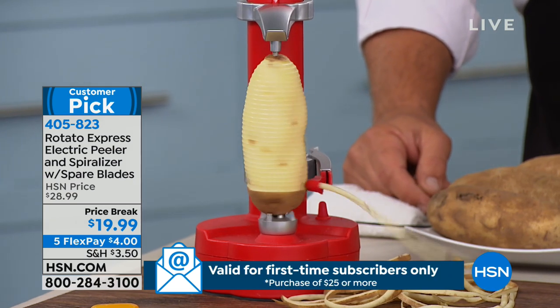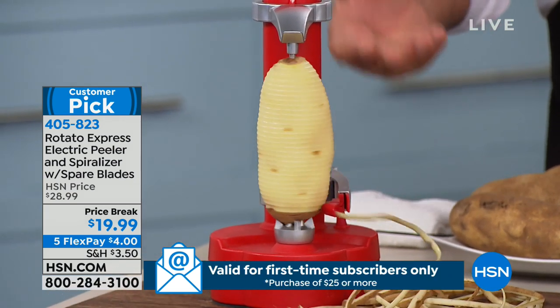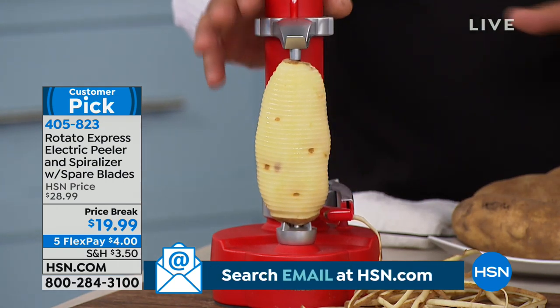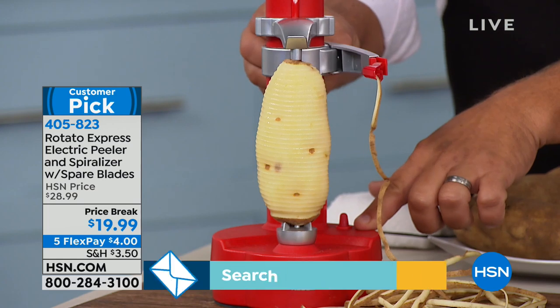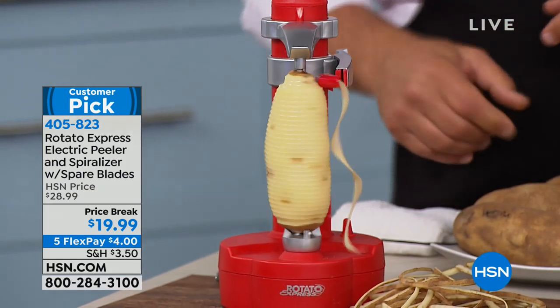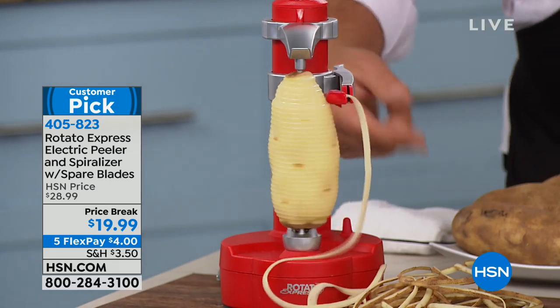Look at this, it does the work for you. All you do is put a potato in the machine, push the button, and it shuts off automatically. But it's not just a peeler, it's also a spiralizer. So I can raise this back up to the top, push the button again, and now it does another layer, and another layer, and another layer.